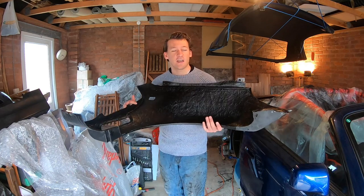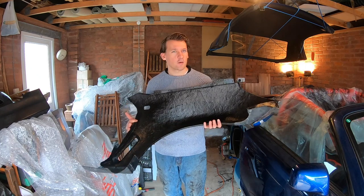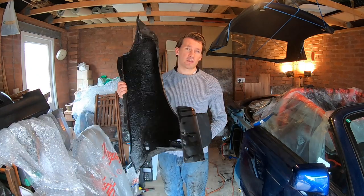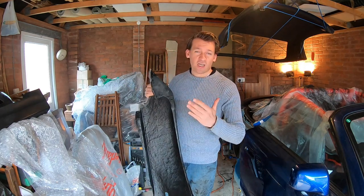And there we have it, a finished part. I left the underbody sealer to dry for a good few days because I laid it on quite thick, but as you can tell, the part is now a lot stronger than when it originally arrived. That's the fiberglass and the sealer doing a great job together, and it's also just a lot nicer to handle now.